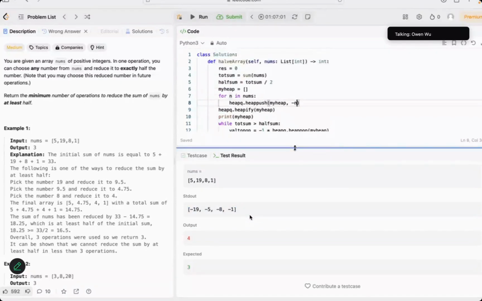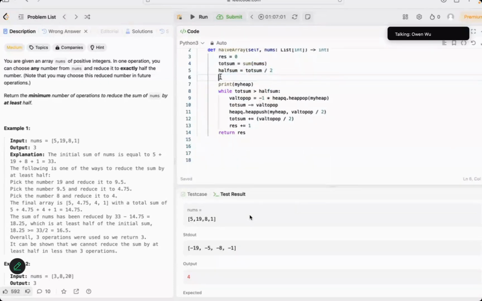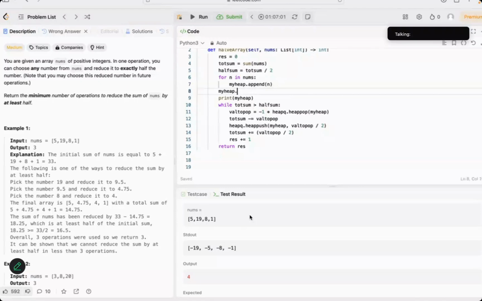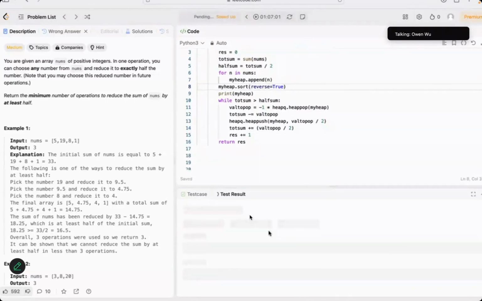You know what? Here's what we're going to do. Instead of doing this whole thing, for n in nums, my heap dot append n, and then we just reverse the heap. That should be better. But then we don't need all the negatives.